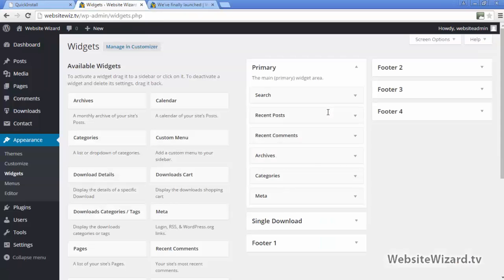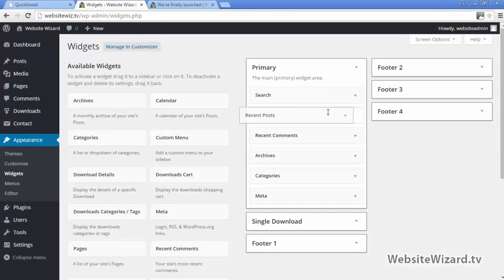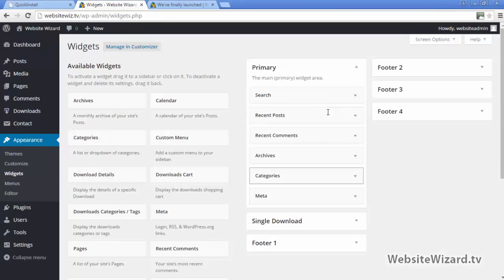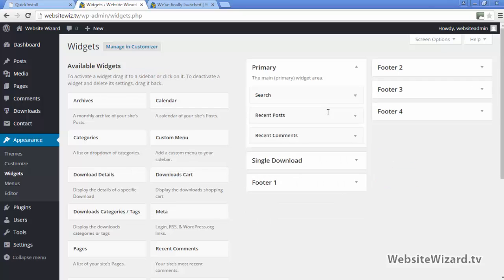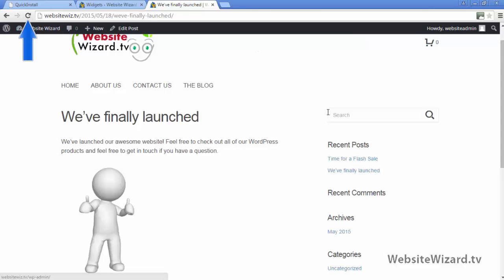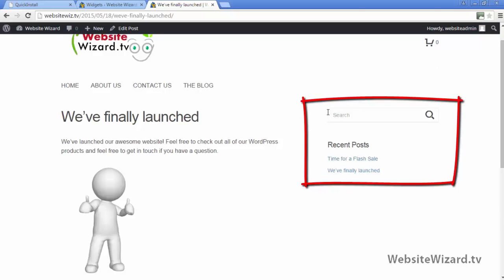If we come back to the dashboard, you can see we've got our search widget here, our recent post widget, recent comments, and then the rest of them. Now I'm going to go ahead and remove some of these. So if you left click on this, drag to the left and drop, left click, drag to the left and drop, and I'll repeat that, but I'll leave in the search box and the recent post widget, and then I'll remove the recent comments widget as well. But if you want your recent comments displayed in the sidebar, then you'd leave that in there. So what I want to do now is head back to the website and click refresh, and you'll see that we only have the search box here and the recent post here.